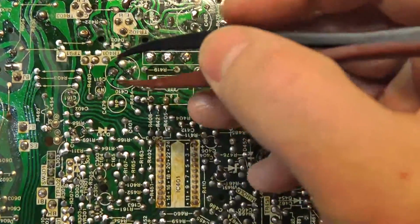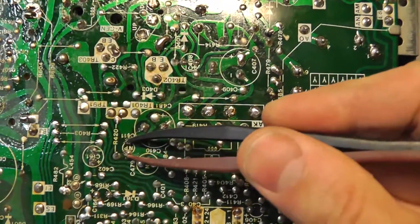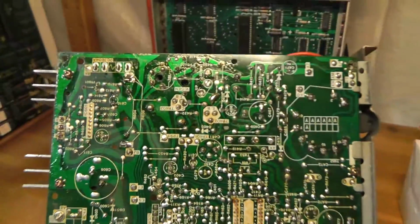And then I just went around, and that one jumped out at me like crazy, the fact that it was shorted. So we might have a bad cap. All right, so let me replace that cap.